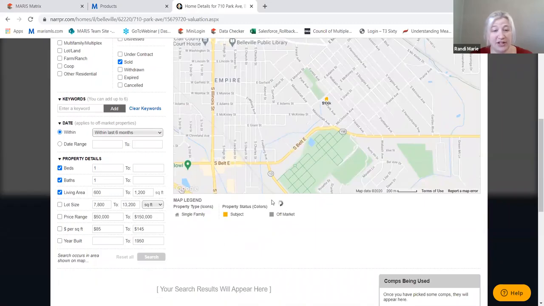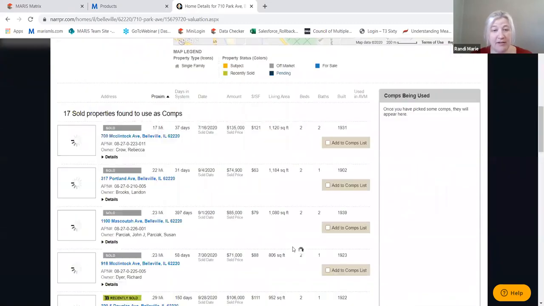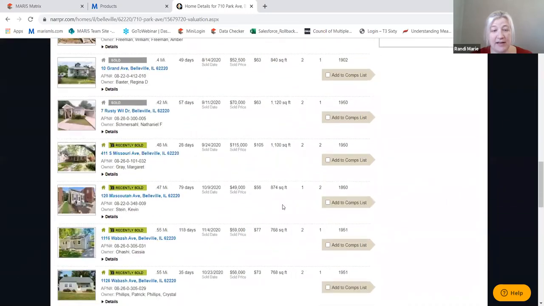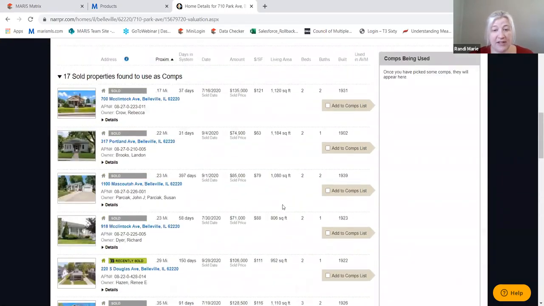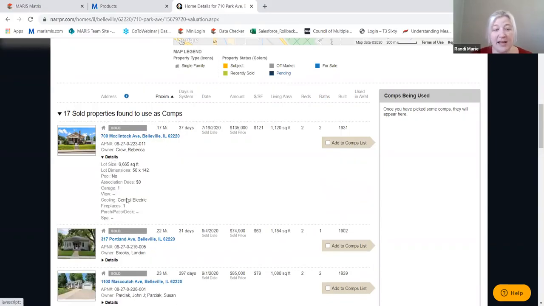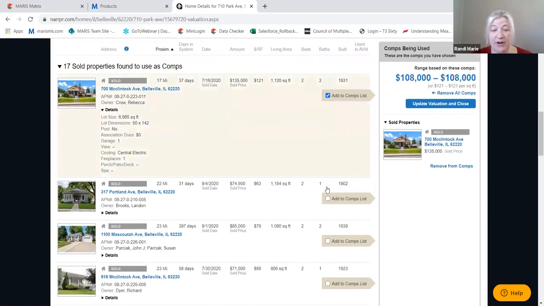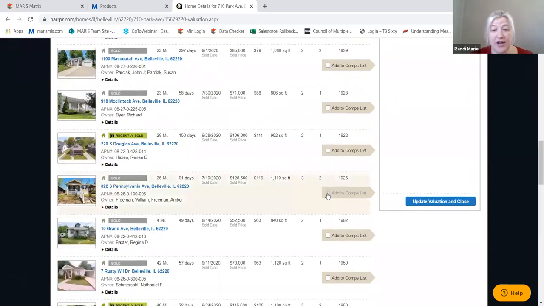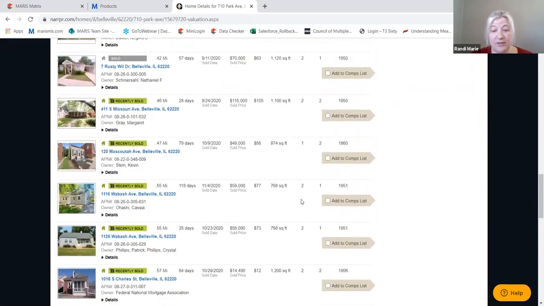When you run that search, it's going to label them all at the bottom here. If this had an RVM, there would be stars next to the ones that RPR said were most like that property, or the ones they used in their comparison. So you're going to go through and do the same thing you did with all of them: look at the details, make sure that they fit, they look right, they match the subject property, and you're going to select those properties to be added over into your comp.